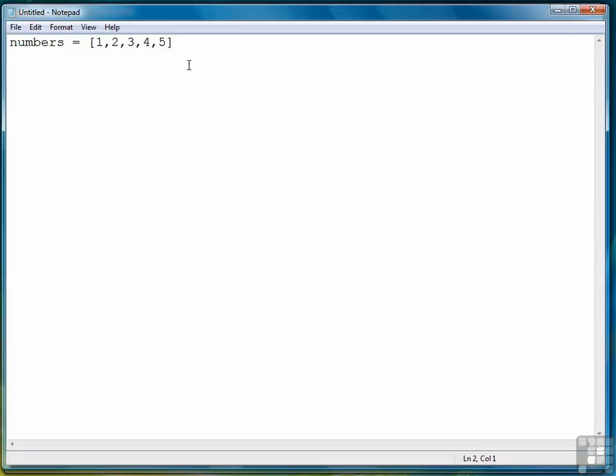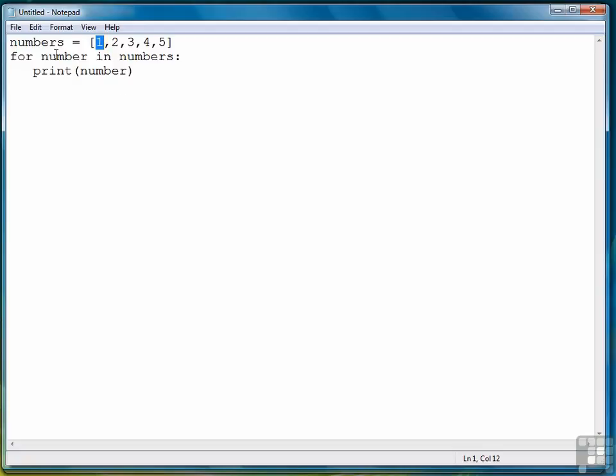So we have a list and we want to display each element of the list. So one way to do that would be to write a for loop. So let me write that out real quick. So what happens when we execute the for loop is that internally an iterator is created. And this object automatically points at the first element of the sequence, in this case the list.